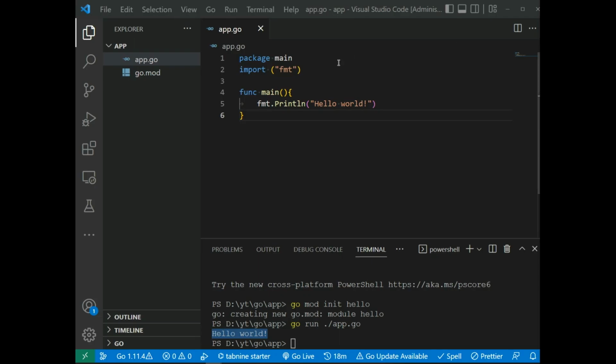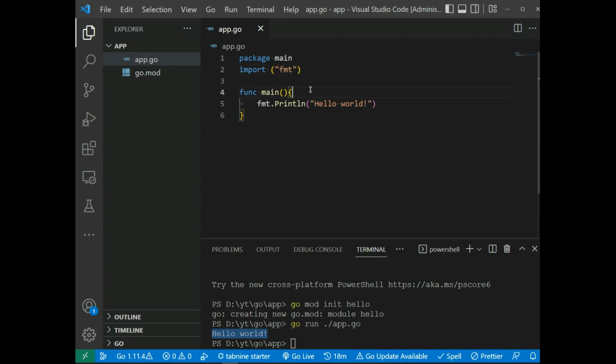A Go file consists of the following parts: package declaration, import packages, functions, and statements and expressions. So this is our code. Let me explain it. In line 1, in Go every program is part of a package. We define this using the package keyword, and in this example the program belongs to the main package. In line 2, import fmt, we import the files included in the fmt package.